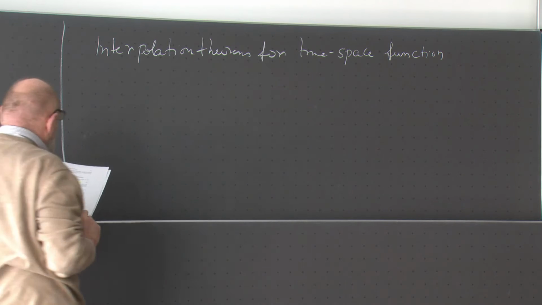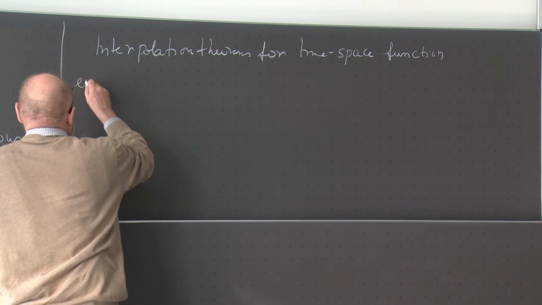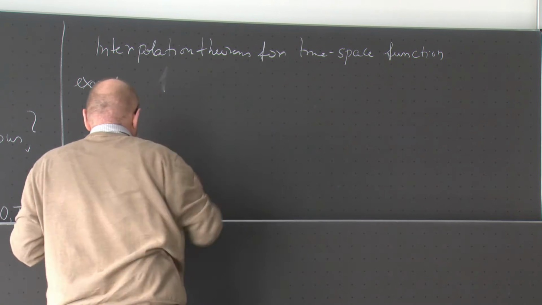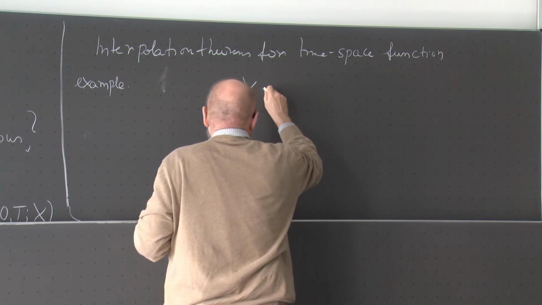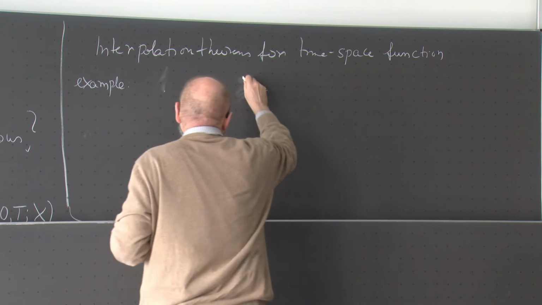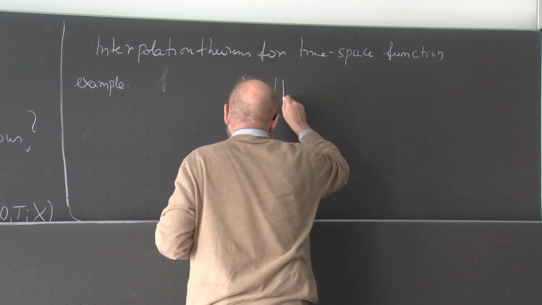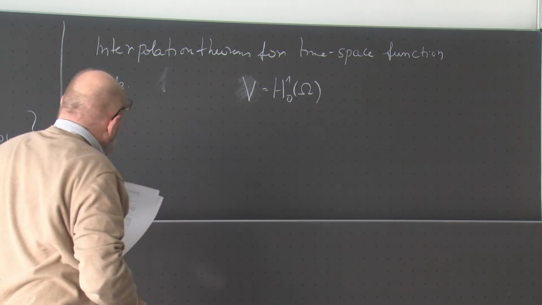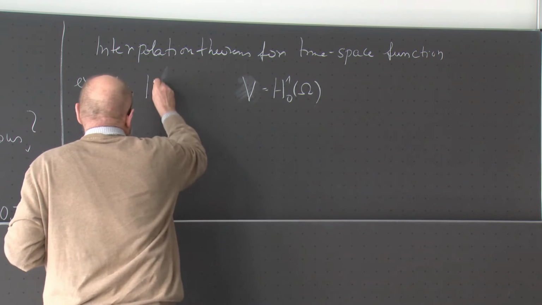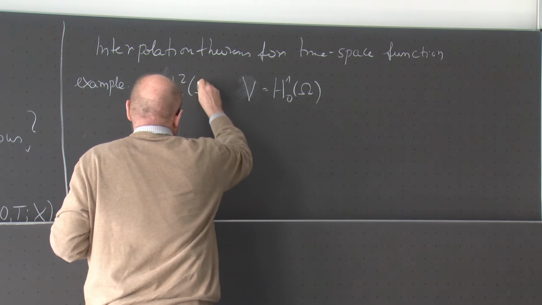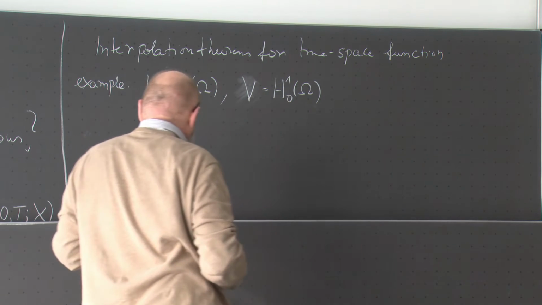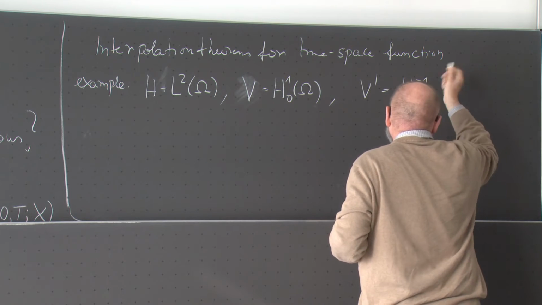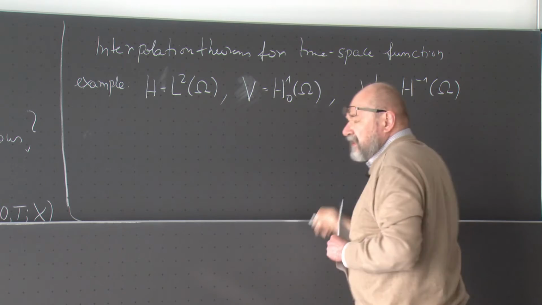Okay, let me first write down the example I have in mind, a typical example for our application of this general theory. In the middle, as I said already, now it's not called X, it's called V. In the middle we have our space, let's say H10 of omega, if we have Dirichlet boundary conditions. Then the larger space we have is the space L2 of omega. And then on the other hand we have the dual space, which is just the notation for the dual space, H minus 1.